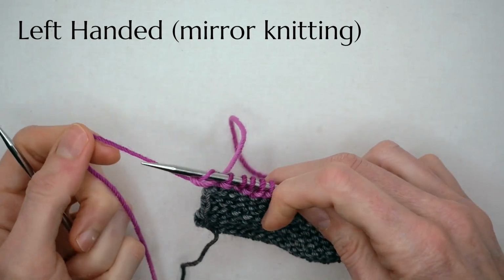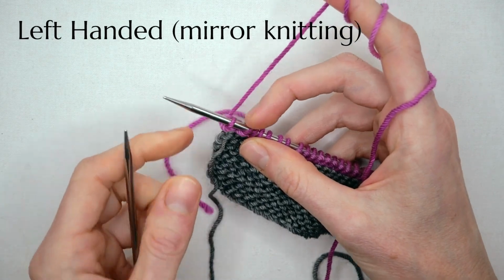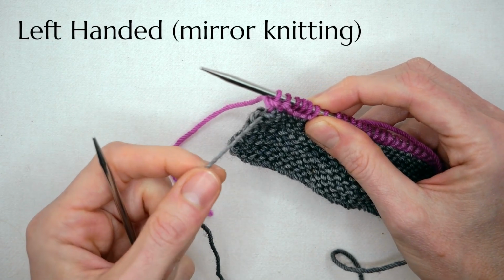around behind the work as I would, right, if I were going to keep knitting with it. So I'm going to bring that here. I'm just going to hold it. And now this is my new yarn that I'm going to work with.